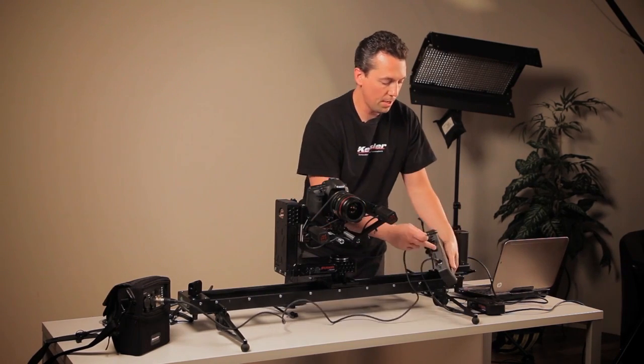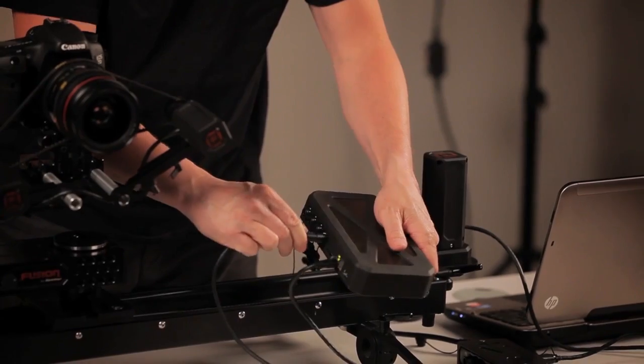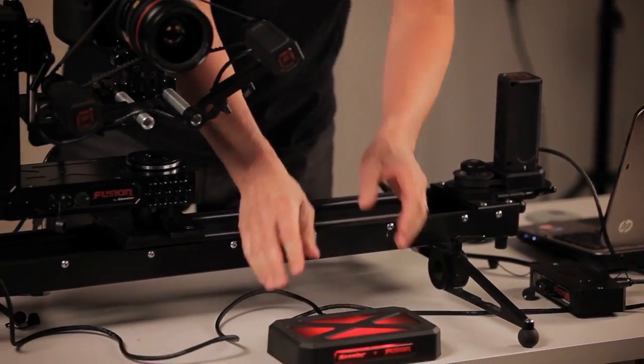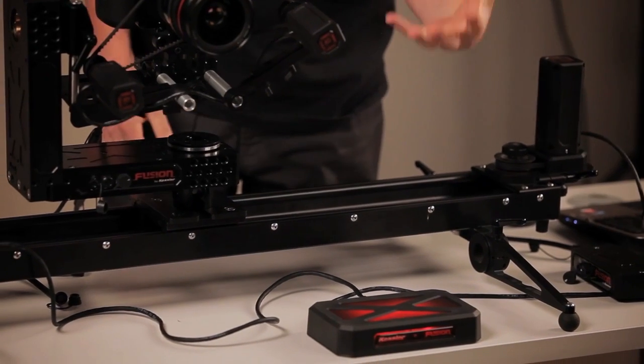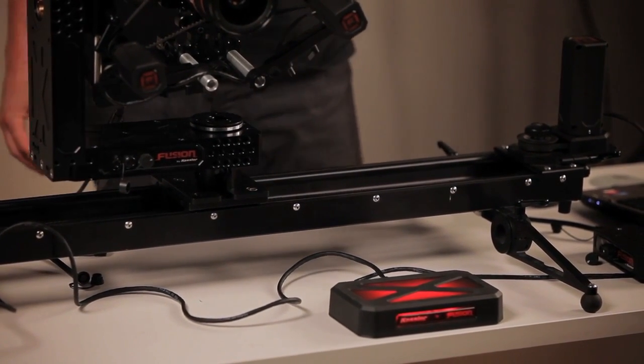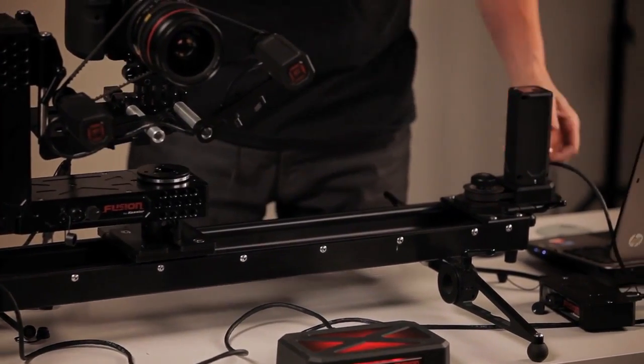So on the back of the brain you have the power input here. You just line up the white arrows and push to connect. And we'll leave that sit there. As you can see, the light power's on. It should start breathing, and that's letting you know that it's gone through its initial power up and everything's functioning properly. So now let's start to hook up our motors.